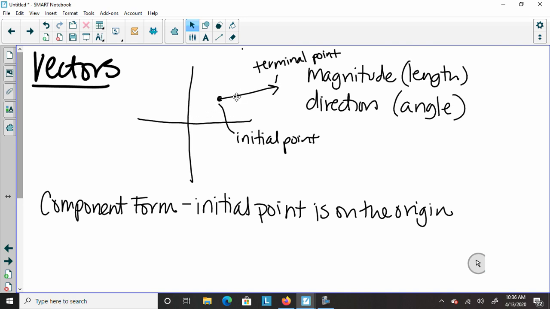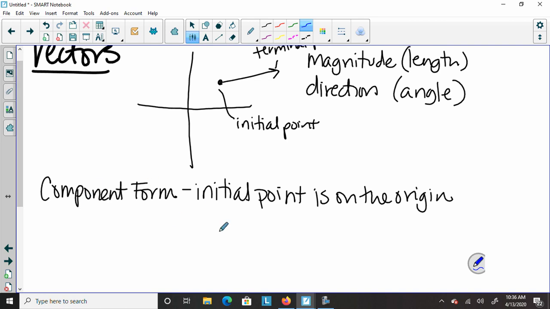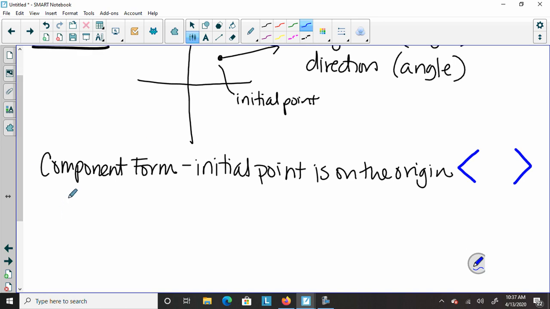When we are talking about ordered pairs, how do we get this ordered pair and where is it going to go? We know that one's going to go to the origin. So this is how we figure out what our new vector is going to be. When you have component form vectors, they're going to be in brackets like that. Other vectors, we have ordered pairs for the initial and the terminal. But if you just see one with brackets, you're going to assume that it's in component form and the initial point is on the origin. I'll show you the equation real quick.